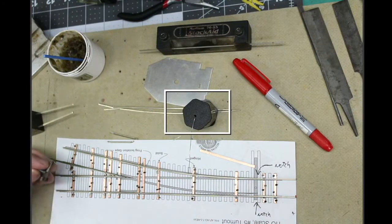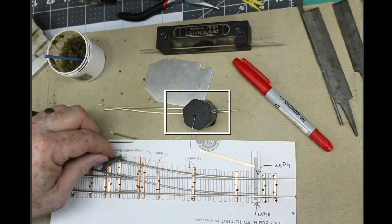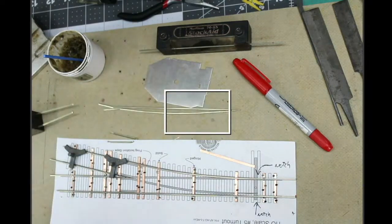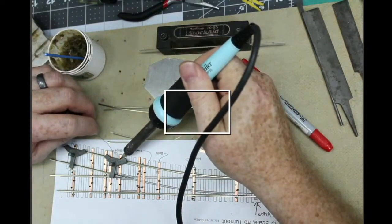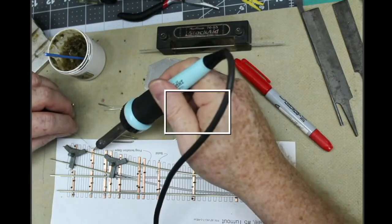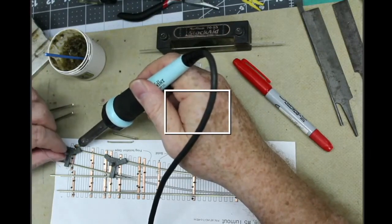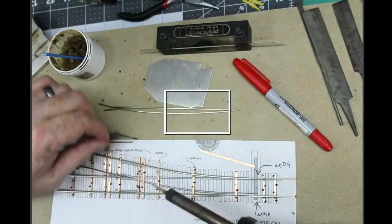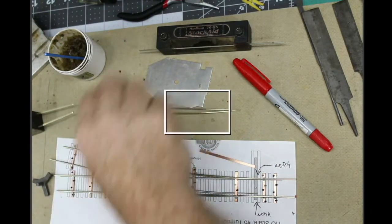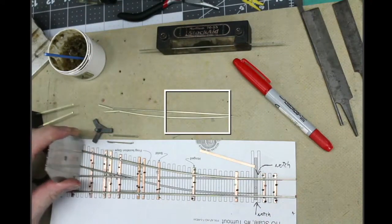All right, so then we can put our gauges down at this end. Get that as close as we can to the frog. There we go. And we'll check that at the frog, because that's ground zero, and that's spot on.